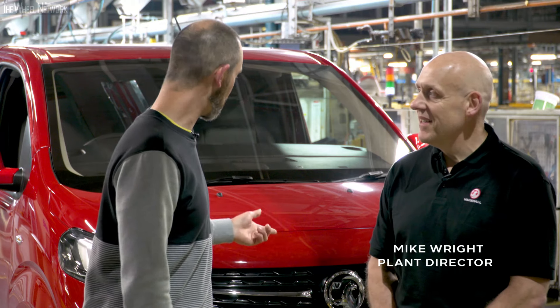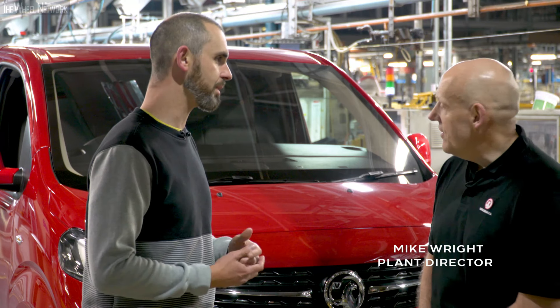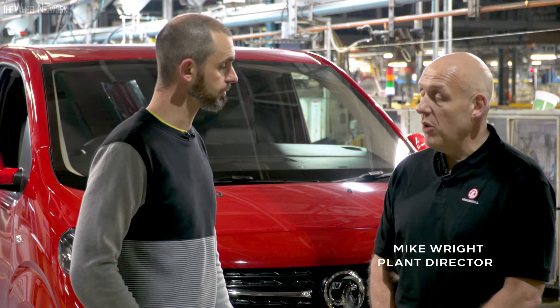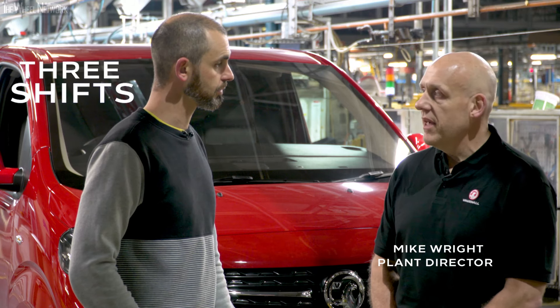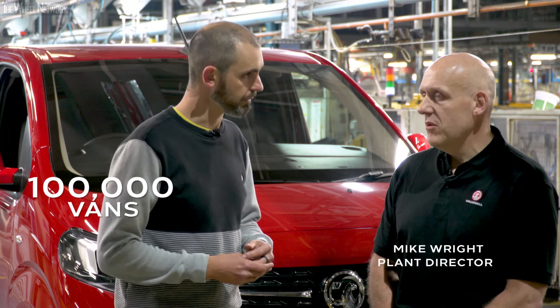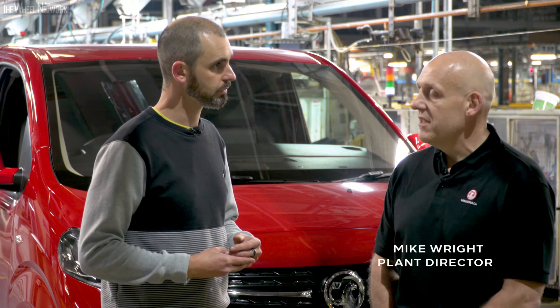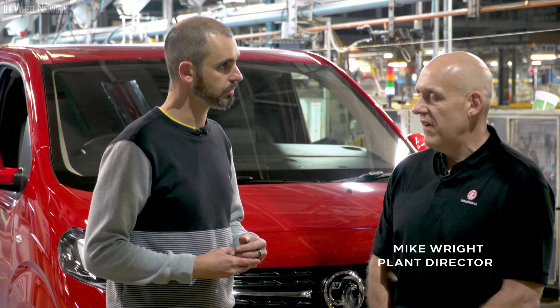So how important is the new van? This van is extremely important — it's basically securing 1,200 jobs in the Luton area. We're going to employ more people on the third shift very, very soon. It's extremely important for the local people. We're building 100,000 vehicles, which is more than we've ever built before in this particular facility. And Vauxhall is the largest UK commercial van facility. 100,000 — yes.